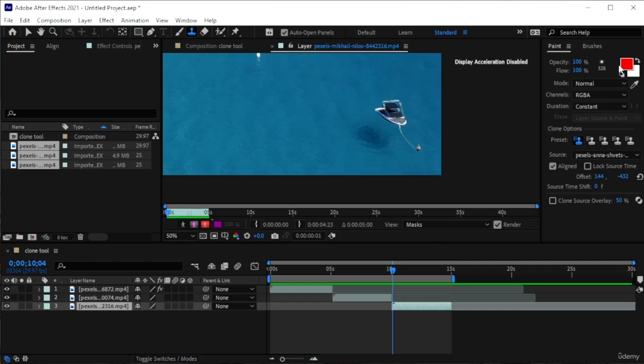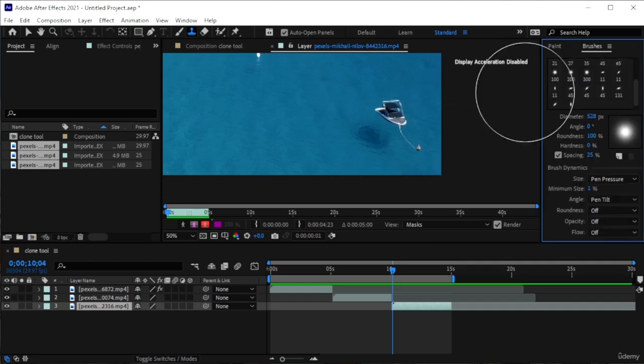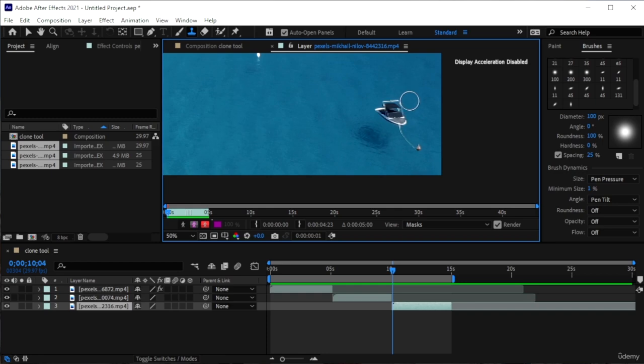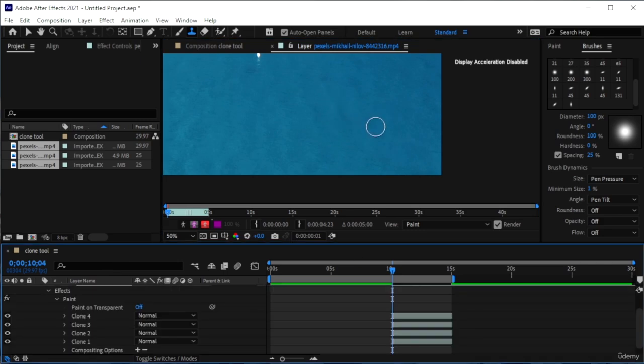And I'm going to make this small on purpose, so I get to show you guys what I mean when I ask you guys to get a still video. Let me make this like 100 pixels. So you can see it's really small. Hold down Alt to choose a source point. And let me choose one here. And we're going to use and copy that section to cover the boat completely. Making it small on purpose. All right, so I covered this up.